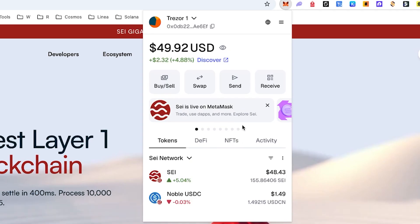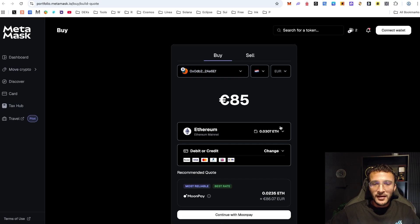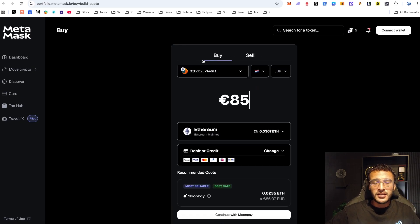If you haven't got any SEI tokens in your wallet, we're going to show you how to get some. In MetaMask you can first go to the buy and sell option, which enables you to use the on-ramp option — buying crypto directly to your wallet so you don't have to use a centralized exchange or other third-party service. SEI happens to be one of the supported networks and you can buy cryptocurrencies directly through your wallet depending on your jurisdiction.